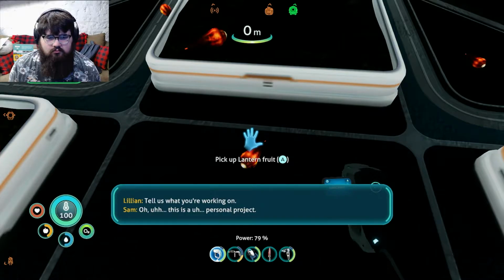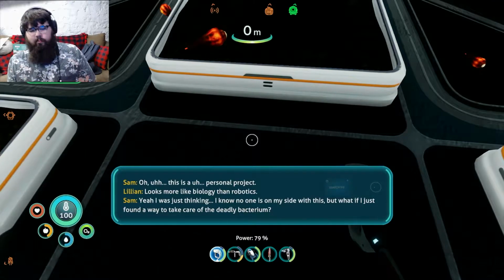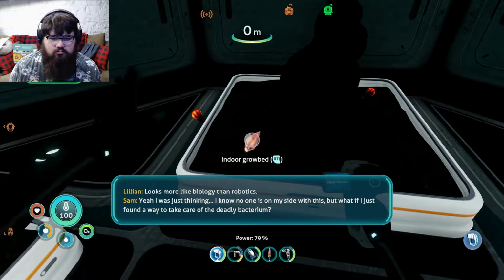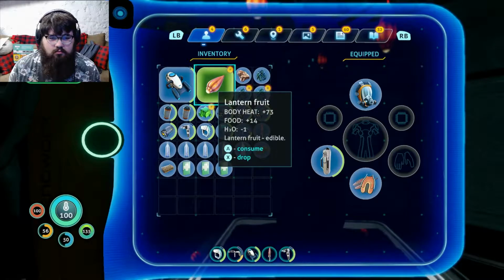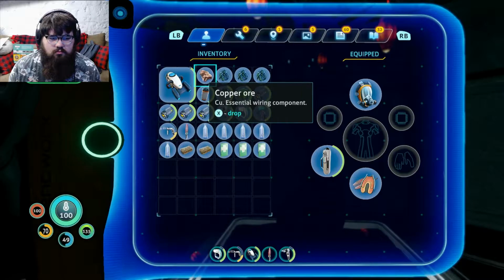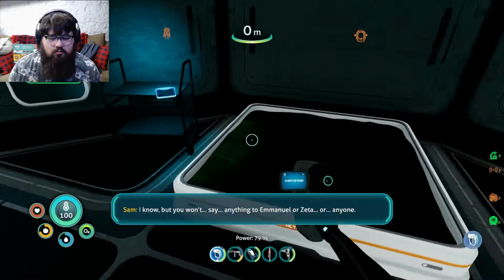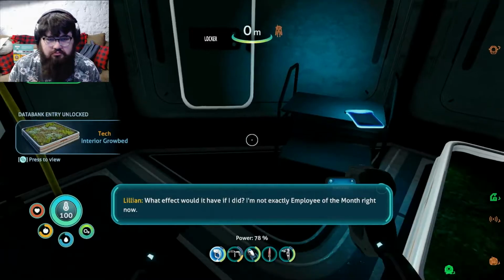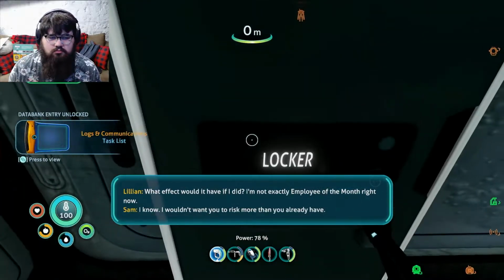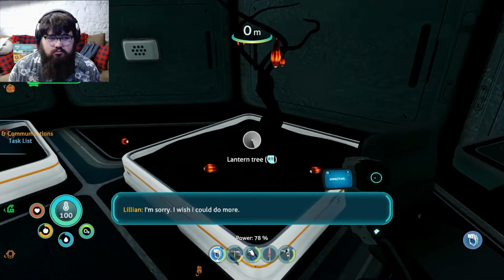Yeah, I was just thinking, I know no one is on my side with this, but what if I just found a way to take care of the deadly bacterium? I wouldn't say no one is on your side. I'm on your side. I know. But you won't say anything to Emmanuel or Zeta, anyone. What effect would it have if I did? I'm not exactly employee of the month right now. I know. I wouldn't want you to risk more than you already have. I'm sorry. I wish I could do more.